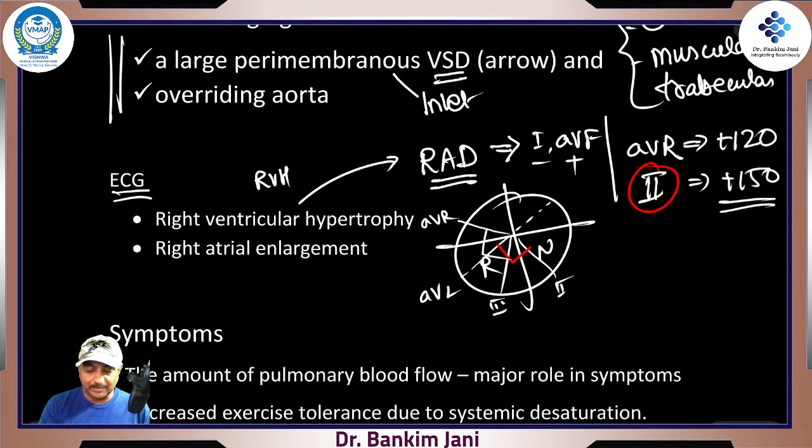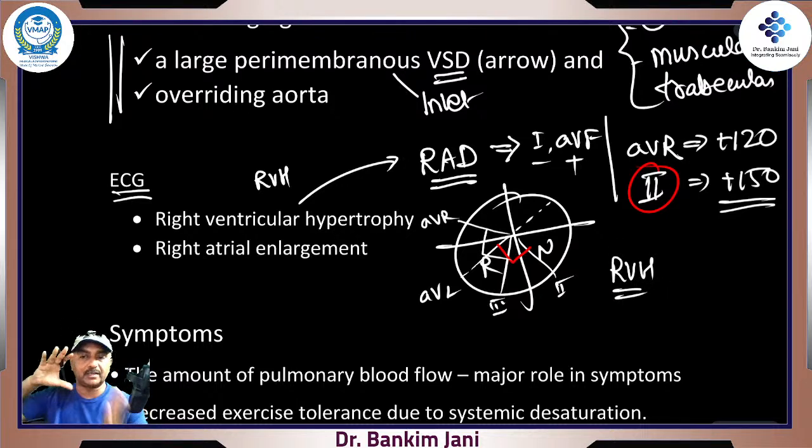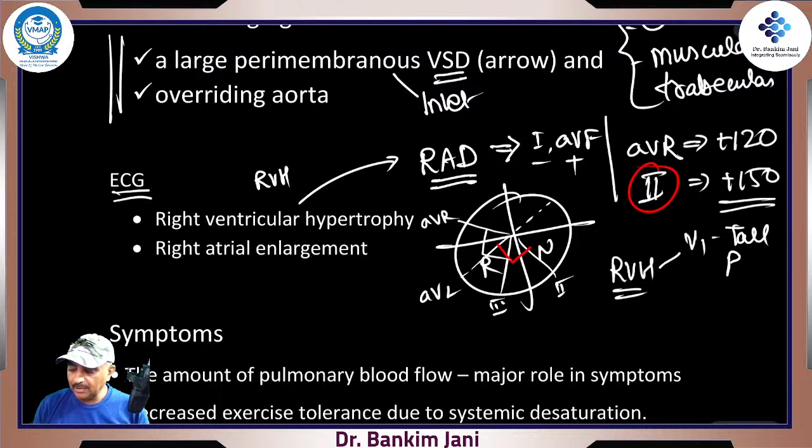When it comes to right ventricular hypertrophy, this is also very easy. Right ventricular hypertrophy, right ventricle is enlarged. When right ventricle is enlarged, we watch it from the V1 side, so absolutely from the front, and we find that because right ventricular mass is more, there are more muscles, so the R wave would be very tall, right? So it makes sense. So there will be a tall R wave, right?